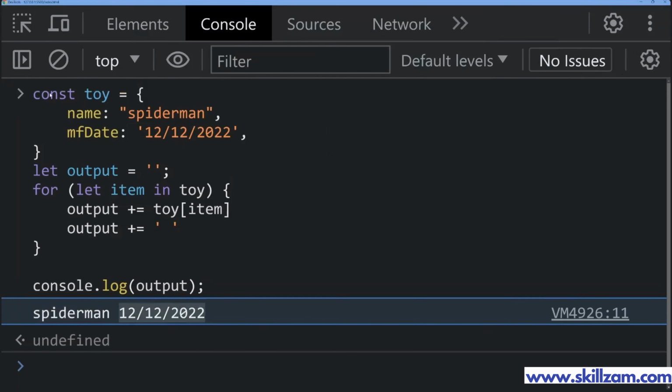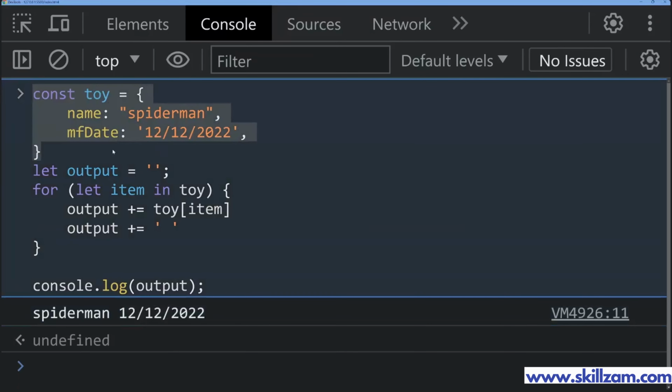Now, the very first thing is, we have created an object, and then we have created a simple string, which is an empty string, which is the output that I wanted to print in order to loop through this object and print the output. Now, when I enter the for in statement, initially we have this key, for item in toy. For each key in this particular object, I'm going to iterate.